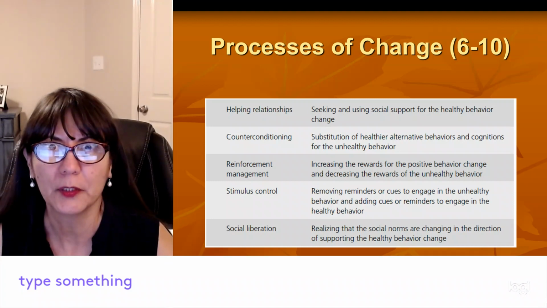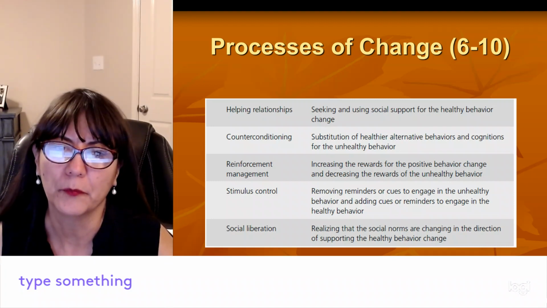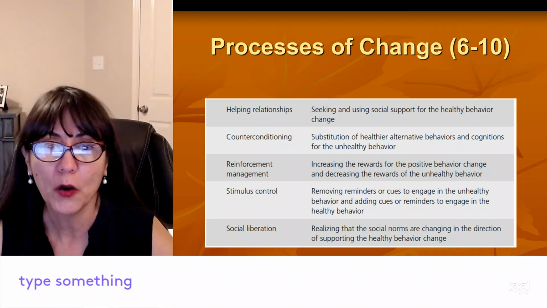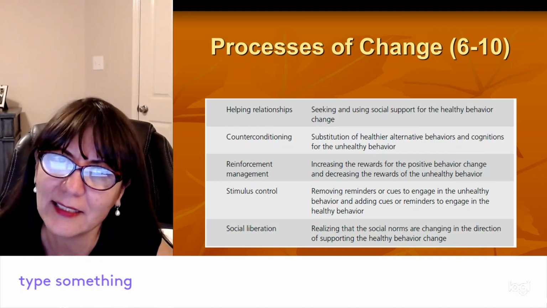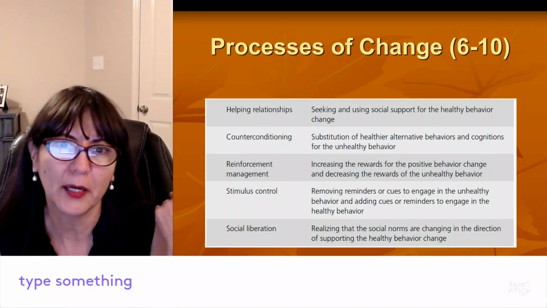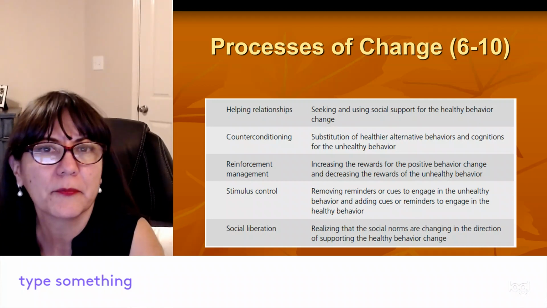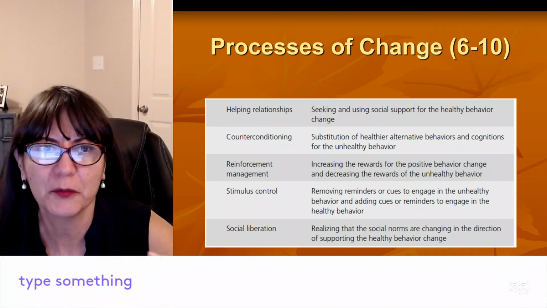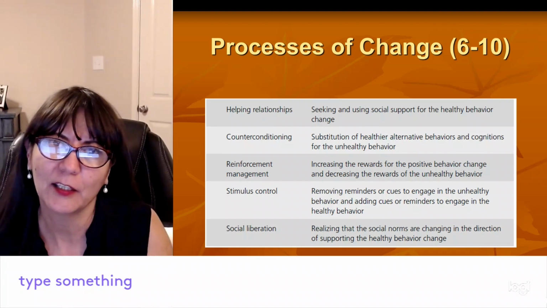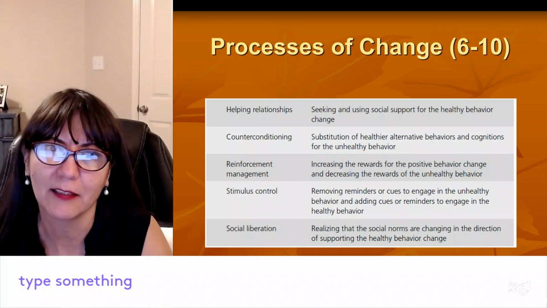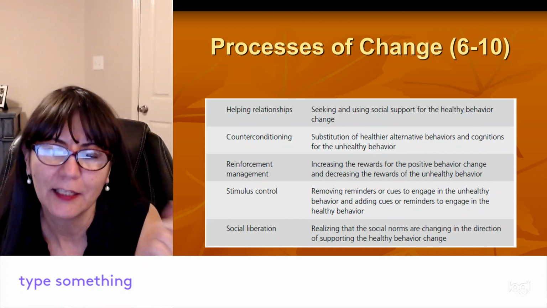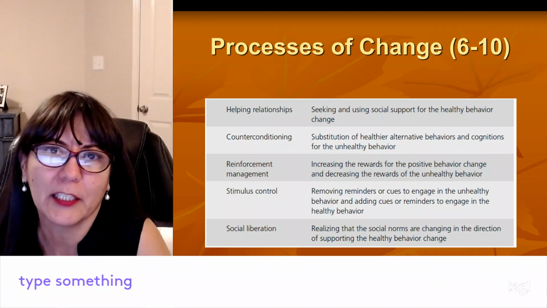Stimulus control is also really, really important. It involves removing reminders or cues that promote you to engage in unhealthy behavior, or adding those cues or reminders to help you engage in the healthy behavior. So stimulus control, if you're trying to eat healthy, might mean throwing away all the unhealthy food in your pantry, right? So removing all those cues that motivate you to eat unhealthy, and then putting healthy cues in its place, right? So fruits and vegetables, chopped up all nice in little pieces, bite-sized, so that you can eat them easily and without any trouble, right?